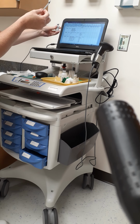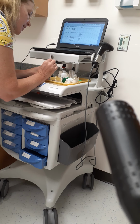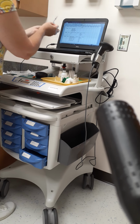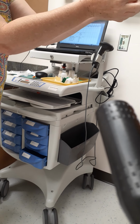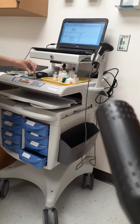So then I need to get my NPH of 10 units. I've already put the air in it, so I just need to put my needle in. I count 10 plus 8 is 18, so then I go down to 18 units. Once I've gotten the air, I shouldn't get any more air. All right, I make sure the NPH was 10 plus 8, 18 units. Second nurse checks. Then I would scoop my insulin cap on. I don't want to poke myself, so I'm going to scoop it on.